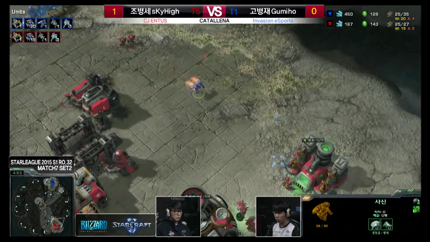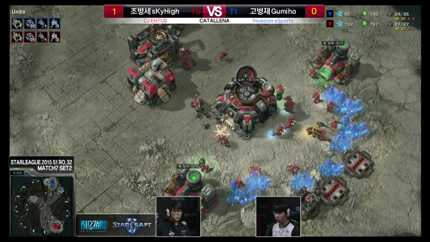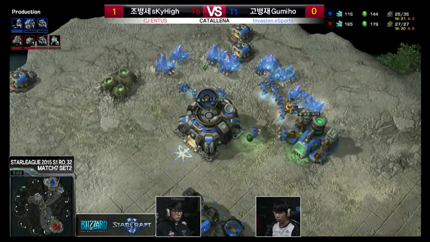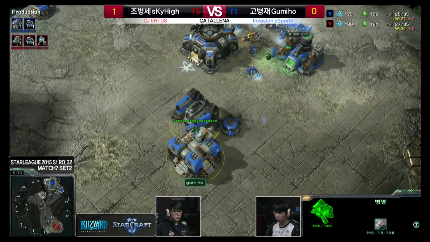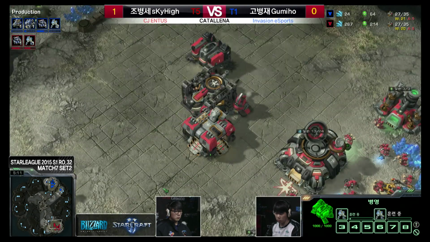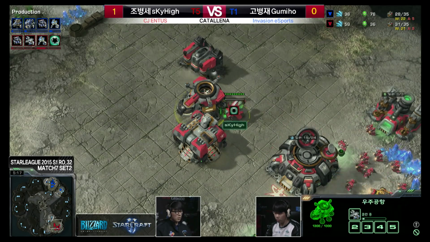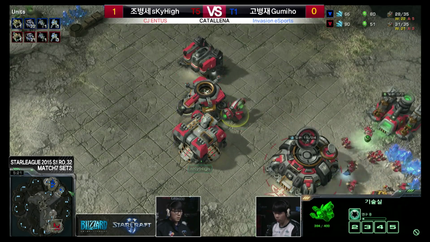Yep. The Marines were there, but again, there's just way too much space on that lip. Does fall, but saw everything. He saw that it's sKyHigh getting the Banshees up, obviously a bit later here. And GuMiho has a really late starport. It looked like he was rushing out Banshees. It looked like he was going for that early cloak, but he instead does not. And it's his opponent, sKyHigh, who gets this.